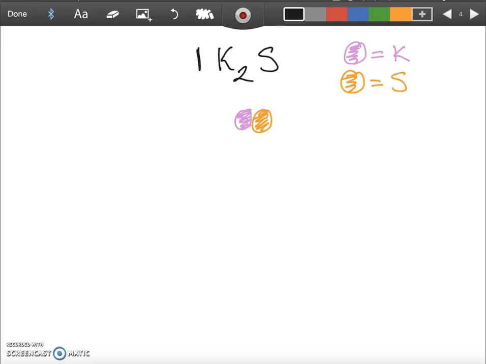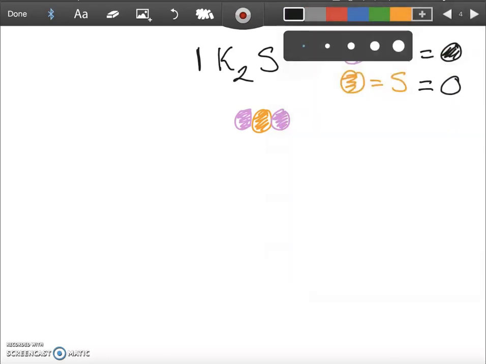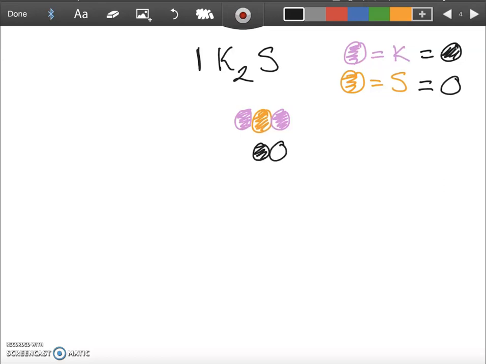Another way we could have done this would have been just say, okay, I will make a circle for this one that's shaded in, and I'll make a circle for this one that isn't shaded in. And in that case, your particulate drawing, oops, I almost made a mistake here. This is K2S. So I need another K here. Alrighty, now it's good. So anyways, I was going back up here as I was saying. If you don't have colors, then you can choose to have one circle represent one atom and then an unshaded circle to represent the other. In that case, our particulate drawing would have looked like this. It doesn't matter as long as you're consistent.